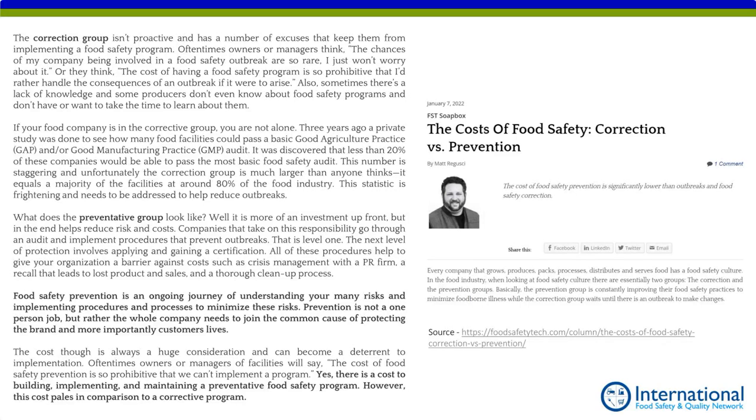Actually, what I understood from this experience is that corrective actions, or corrections, are very, very expensive. You know, maybe they are good because I'm focusing on not having an outbreak, or I don't want to spend additional money because what if an outbreak doesn't come? And I realized that this is not what all the standards are promoting now. This is not the food safety culture understanding of the food systems.